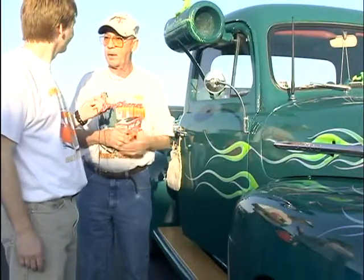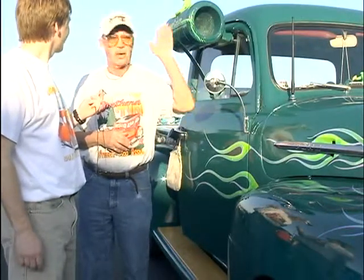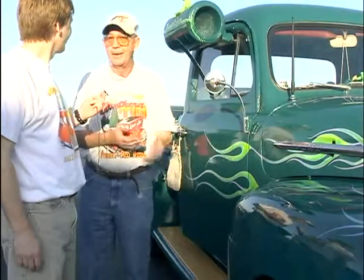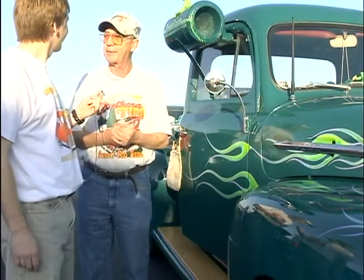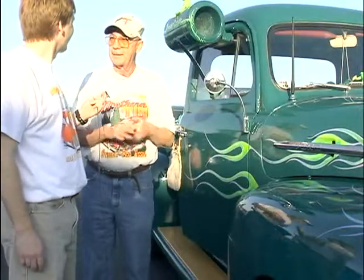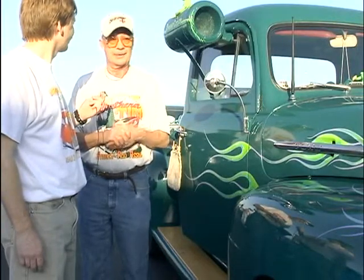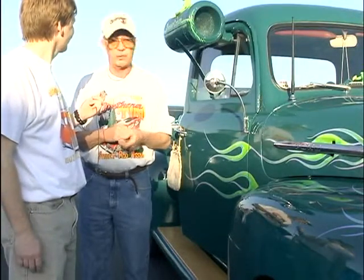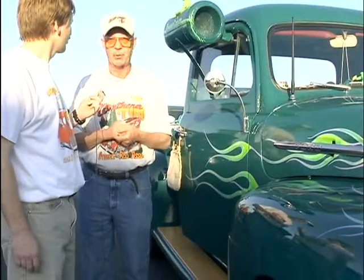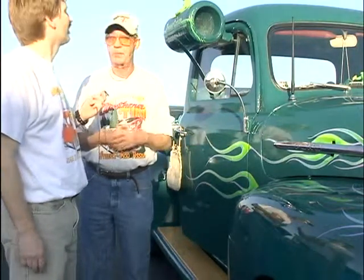So then they called the cops right away, and it got into a high-speed chase going down the highway, I guess 900 miles an hour in this old flathead. And that was why it overheated, because they had overrun it too hard. Now I figured it out. They ran it too hard and it got a little hot, and I thought it was the water pumps, because this has 2 water pumps. It's like two separate motors in it. Oh, really? And it turned out that the head gaskets were a little bit cracked, and the more I drove it, the more they cracked, and that was the problem. Since then, I replaced the head gaskets, and I haven't had a heating problem.